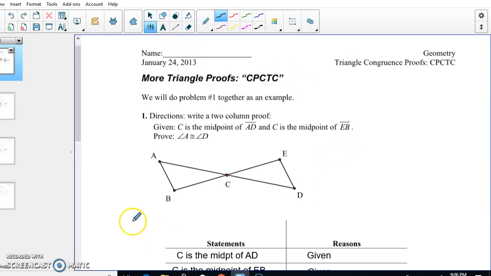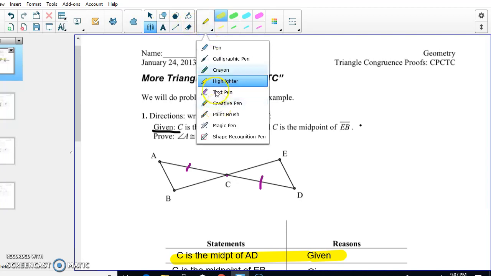the basics of this is always, the first thing you look at is your given information. Okay? You have to know sometimes some things to do with that given information. The main thing you're going to do first is label it. So it says C is the midpoint of AD, this line here. You have to know that midpoint divides a segment into two congruent parts. So you're going to label that on your picture. Okay? Down here you'll also see that I wrote that as my first statement, and my reason is that it's given to me.